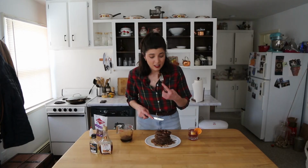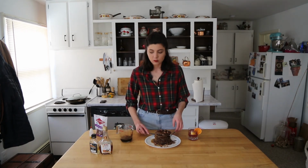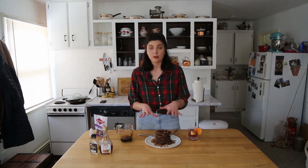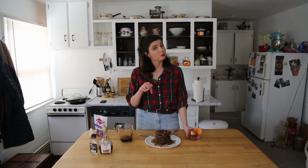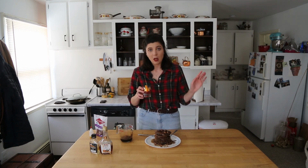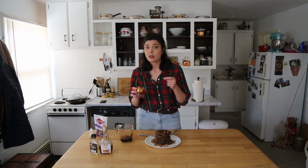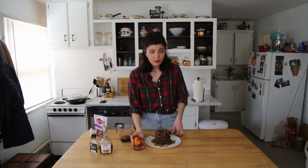This looks like a lot, and it is, but will I eat them all? Probably. Oh. Love them, love this, love this recipe, love everything about it. This is amazing. You should make them brunch, lunch, breakfast, dinner, any time of the day, honestly. But with that said, I'm going to finish this. So cheers.